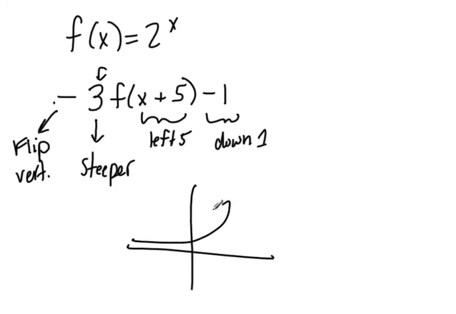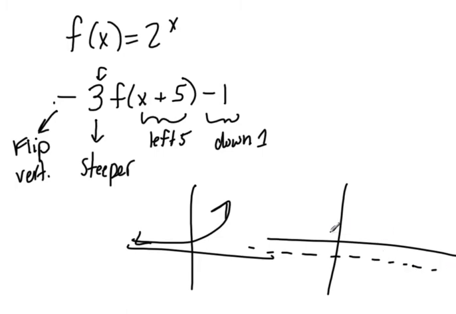So your function would go to the left, it would go down, it would get steeper and flip. If it goes to the left and down, you would have the asymptote of y equals -1. Left and down, it would go somewhere right here. And then if you flip it, that one becomes down here, and it becomes steeper. Now these are not perfect sketches, I just want you to know where the asymptote is and in what vicinity that would be. I hope that helps with the function transformations.